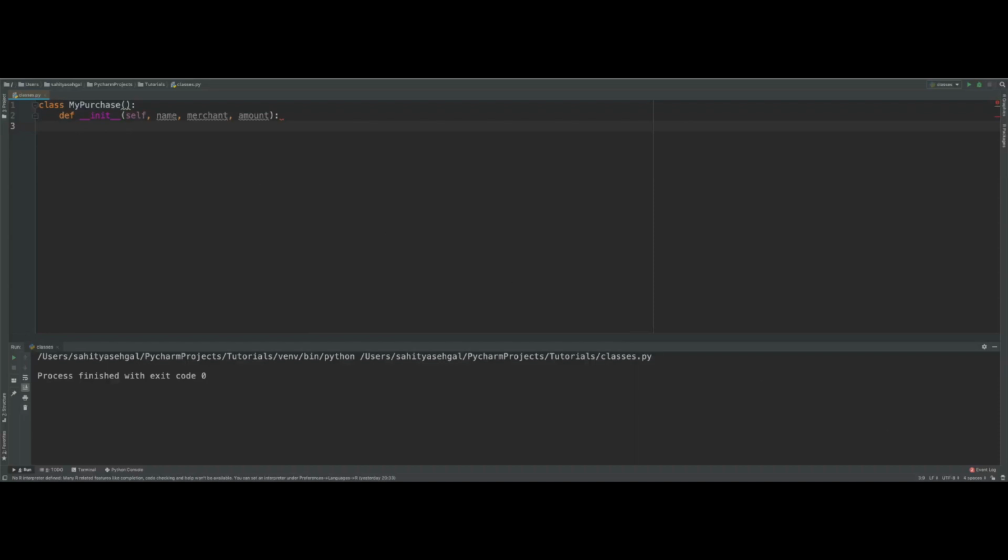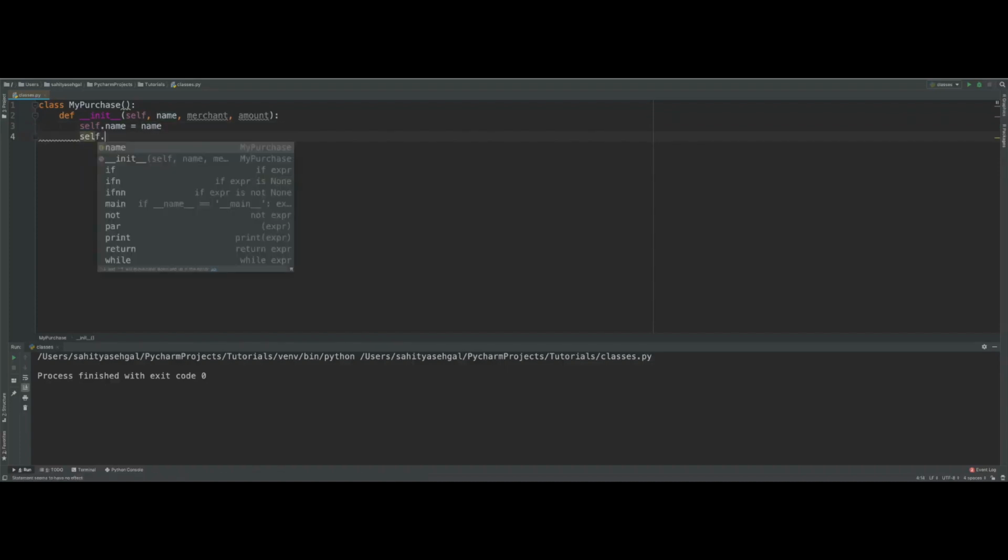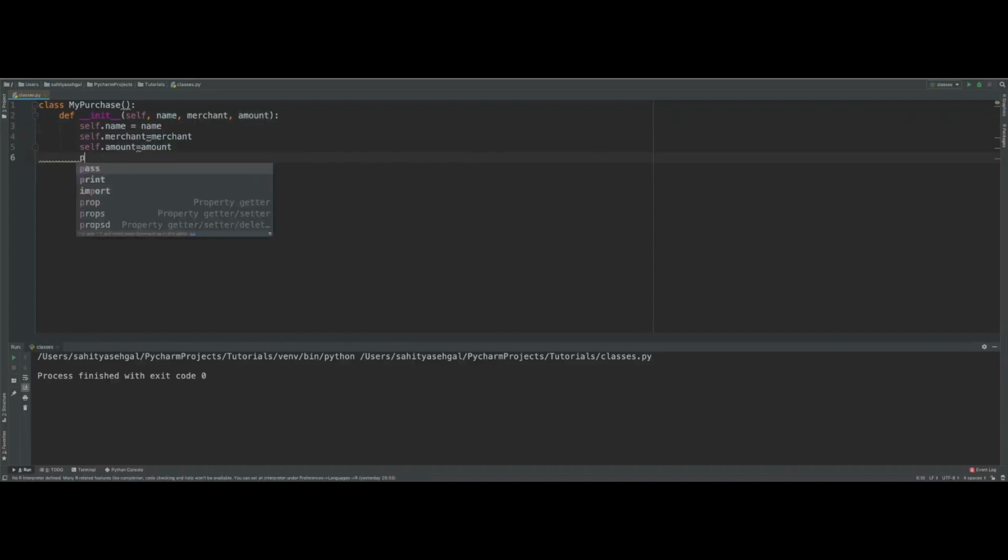To do that, we have to use a self method. So we're going to write self.name is equal to name, and this is very, very common in classes. You'll see this everywhere. And then finally, I want to print, and I use a formatted print statement as usual. My name is name. Today I shopped.